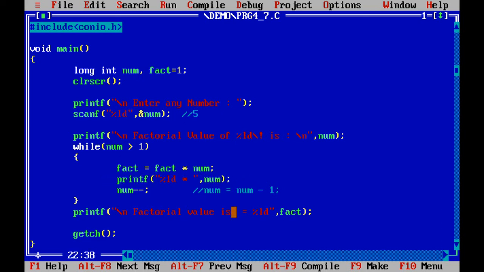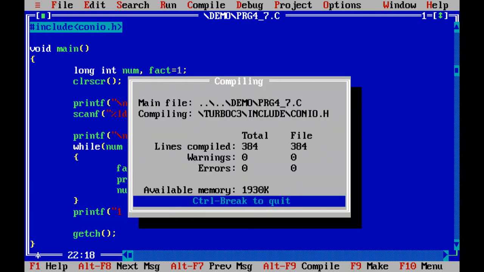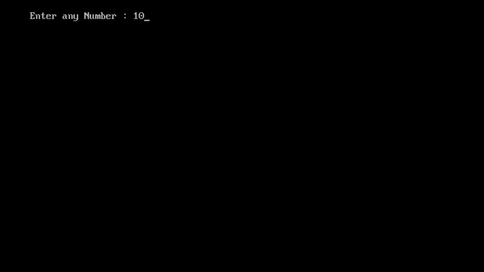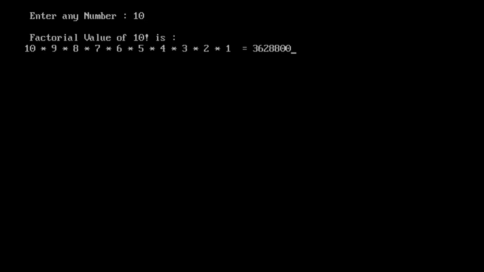All right, and here we know that this loop will not execute for 1, because when the num becomes 1, then the 1 greater than 1 condition becomes false, so it will not display 1 over here. That's why here I have to mention 1 then the answer. So now if I run this program and if I input 10 over here, then see this output is displayed like that.